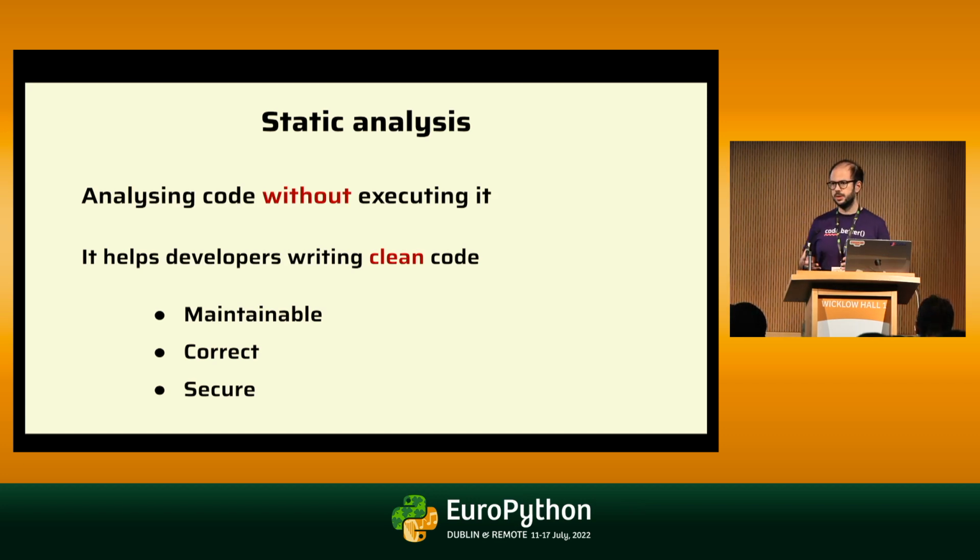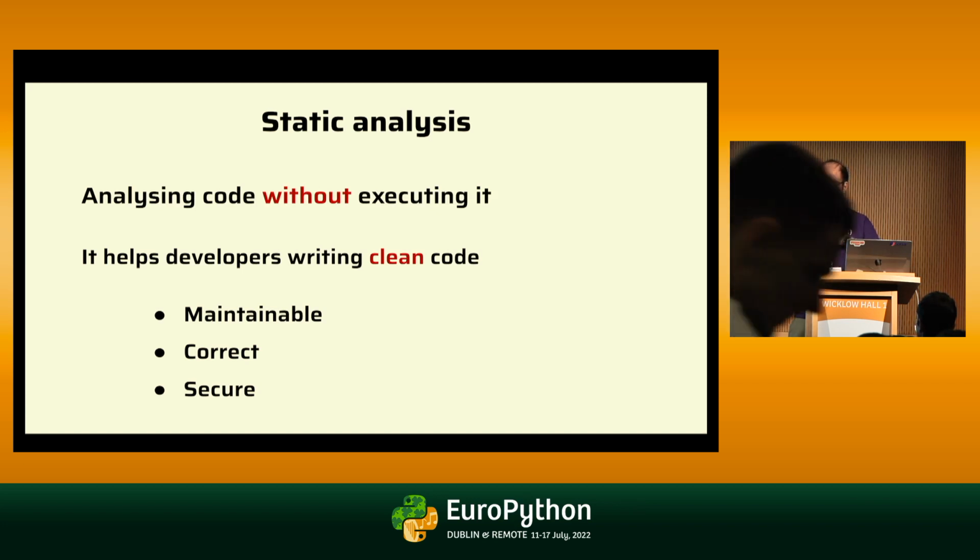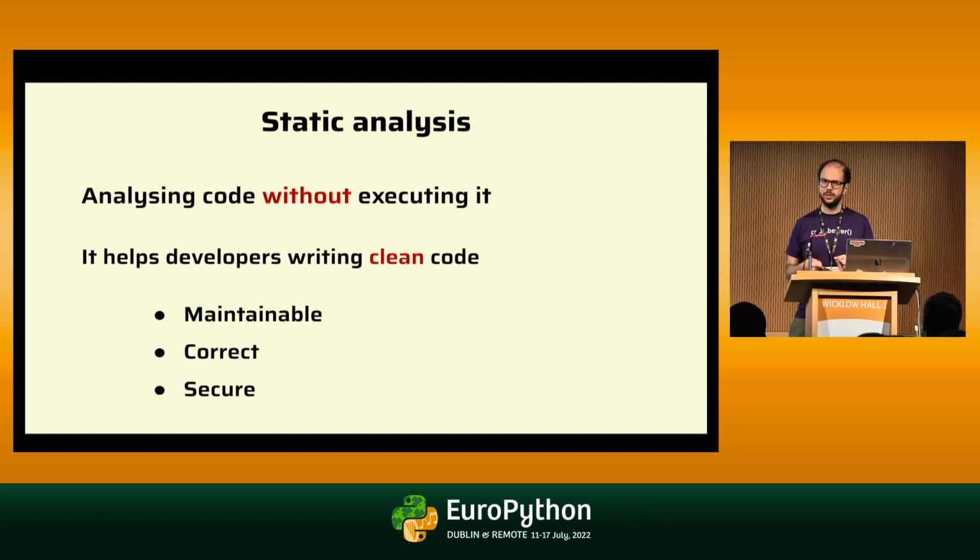And clean code is code that is first maintainable. Of course we want code to be readable, and we want it to be easy to change for our colleagues and for ourselves. Then we want code to be correct, so we don't want to have any bugs in it. We also want to make sure that we write tests so that our code is testable and tested. And finally, we want the code to be secure, so we don't want to have any vulnerability in it.